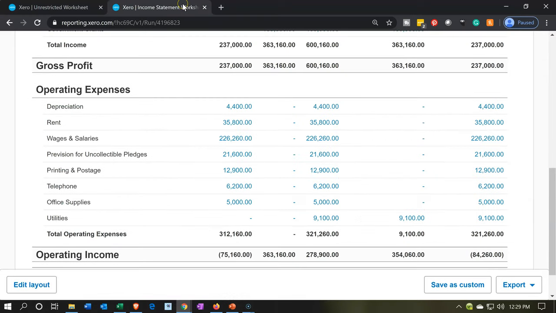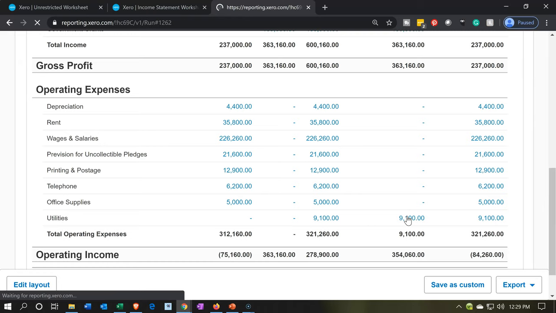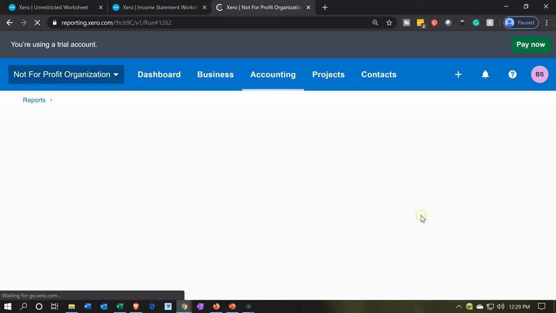I'm going to go back to our income statement worksheet. Let's do it again. We're going to right-click on it. We're going to duplicate it. We got one more to go. I'm going to pull the tab from the left to the right. These two tabs are the same now. We're going to go down to that 9,100 in utilities. Utilities. This is the last one we get to do, so we want to savor the good times of this one because this is the last one.